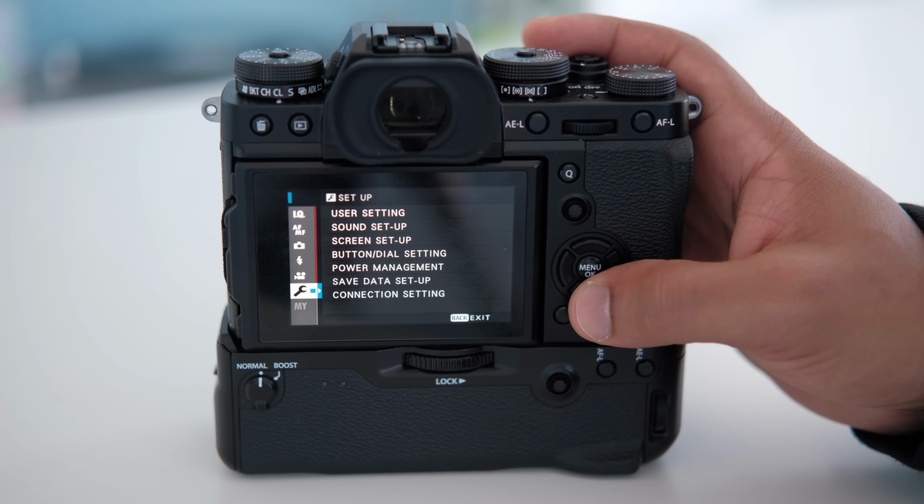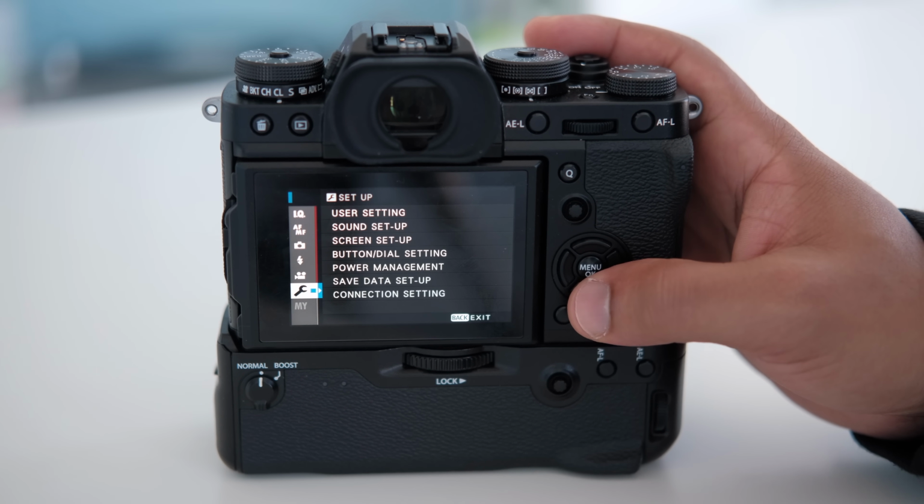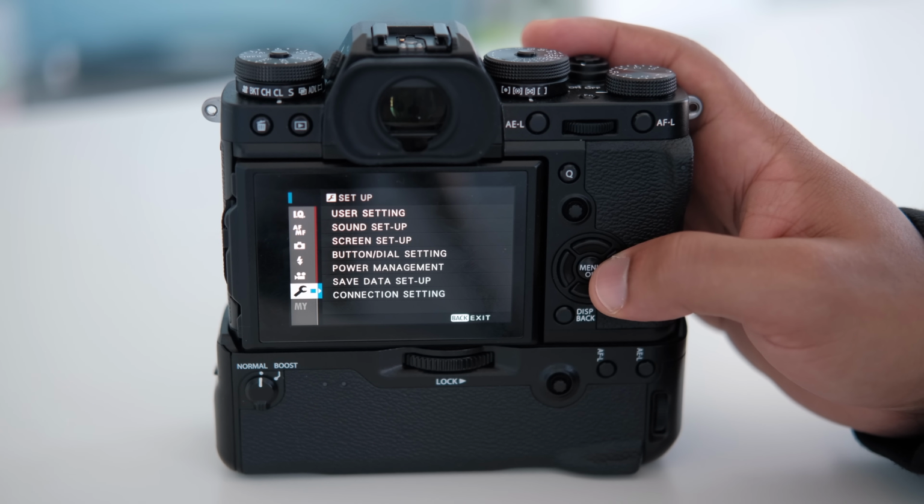So now we get into the meat and gravy of it all, which is the user settings and all this stuff. This is where the fun stuff is.